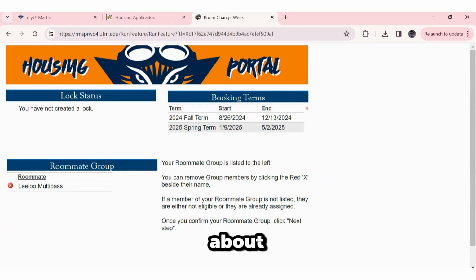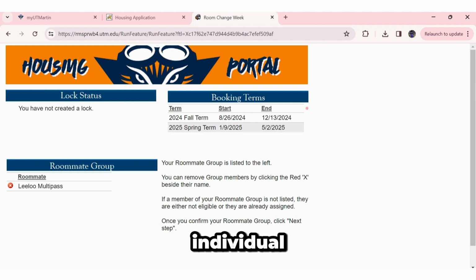Then, information about the academic year booking terms will appear. It will show the start and end dates of the fall and spring term. Remember, if you have created a roommate group or are a part of one, you or your preferred roommates will have to confirm your group. For example, my friend Lilu and I are in a roommate group. This ensures that you and your preferred roommates will live together during the next academic school year. If a student does not confirm their group when filling out the application, there is no guarantee that the residents in that group will live together.